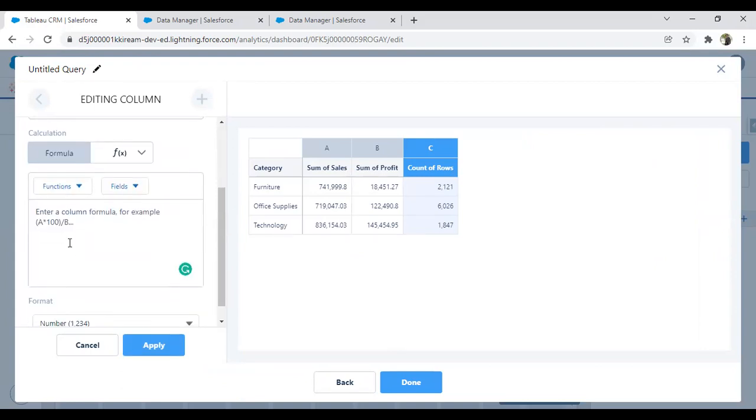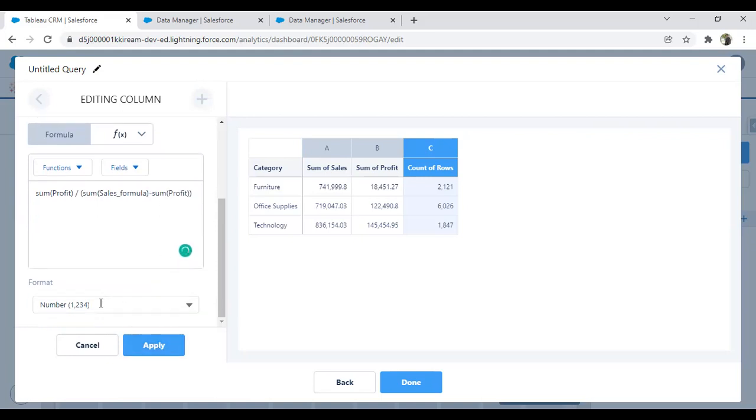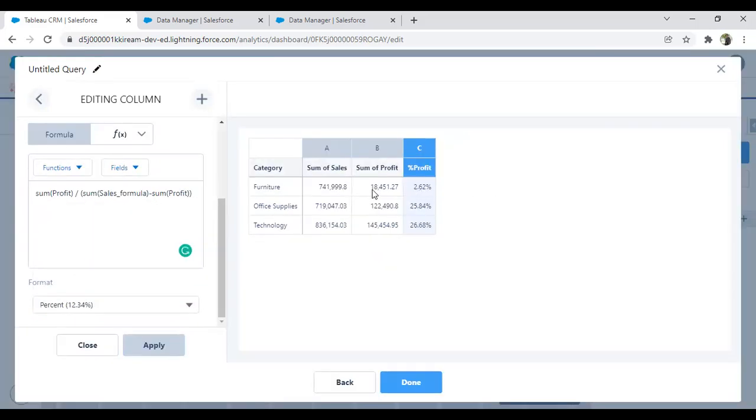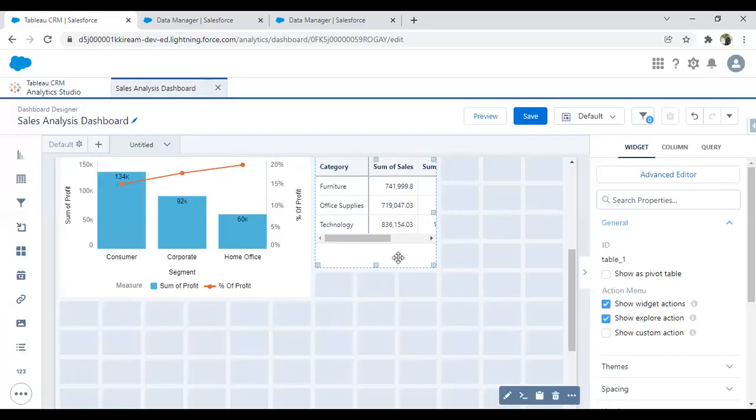Like the way we did over there: sum of profit divided by sum of actual cost minus sum of profit. And I just want to show this in percentage. Apply. The calculation is there. This depends on the category, and that one for the customer segment. Click on done.